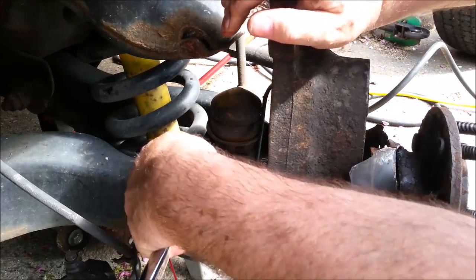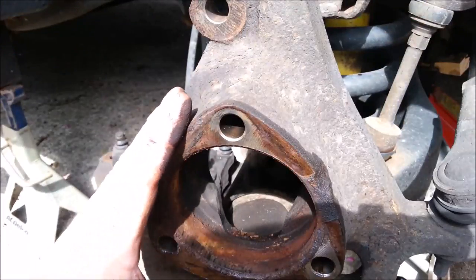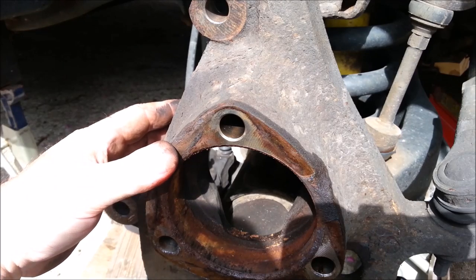My point is not to show you how to replace one of these hubs, but to show you a way of getting these off that I haven't seen in any other YouTube videos. When you need some mechanical work done, instead of paying a mechanic — I mean, it's great to pay a mechanic when you need one, and I do sometimes — but if you've got the time, do the job yourself, buy all the necessary tools. You'll probably find you spend about the same or less, and you have the tools, which means next time you can do it really cheap. Tools are freedom. Build up your shop so that you can take care of yourself when you don't have any money, and you'll be better off in the end.